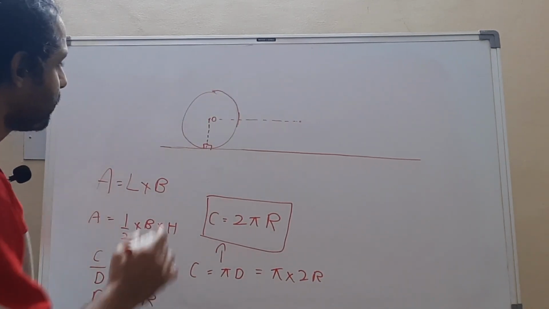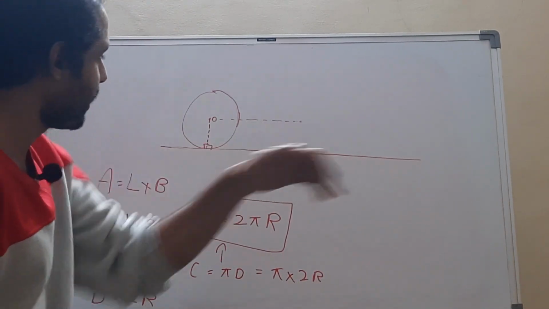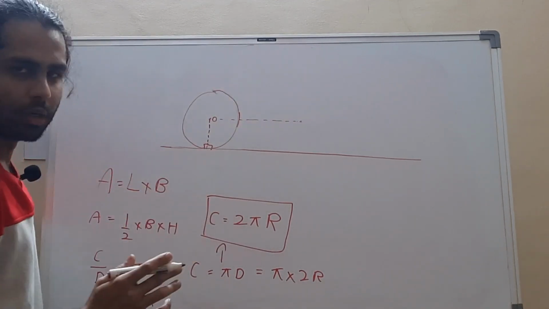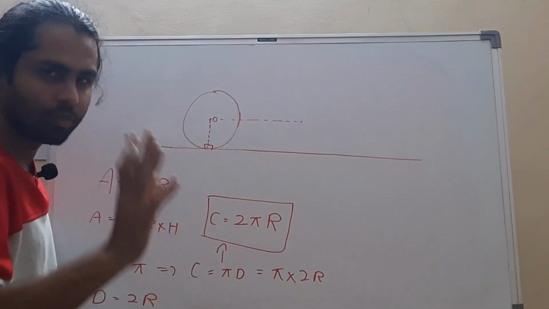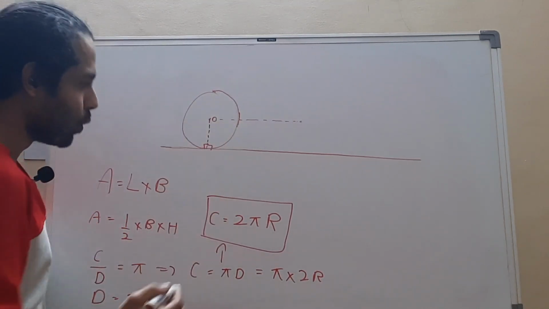So here I have a straight line. This is just like the ground itself, just a straight line. And resting on this straight line is a smooth circle. Please assume that this is the smooth circle. We've spoken about my art skills, right? The center of the circle is O.